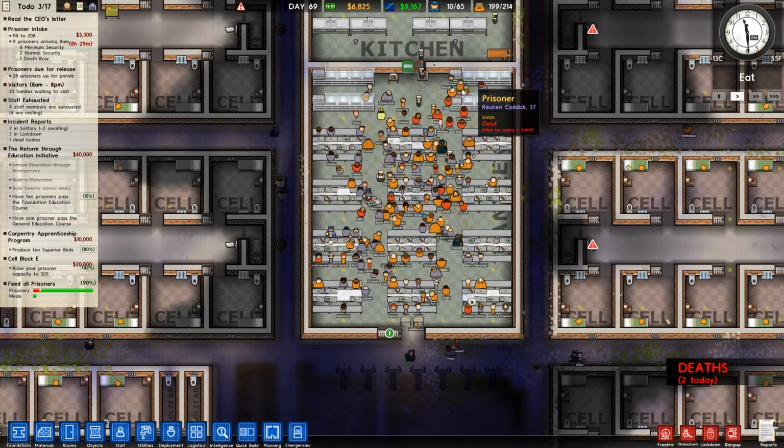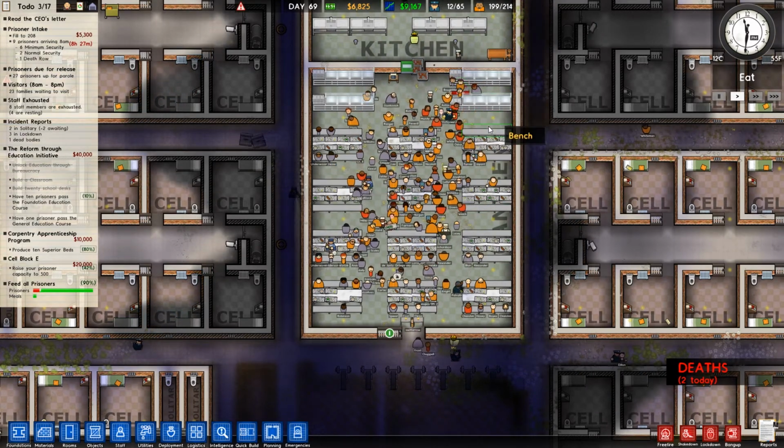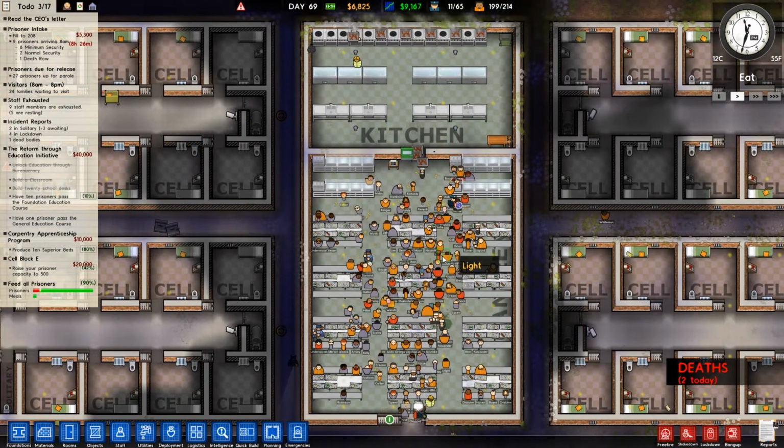So even though the game has actually been released for a while, there's something going on here in the canteen. We've had a couple of deaths over here. This guy was a snitch. I think we are going to have to build some protective custody.